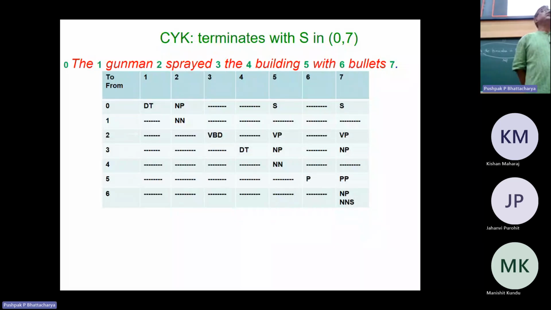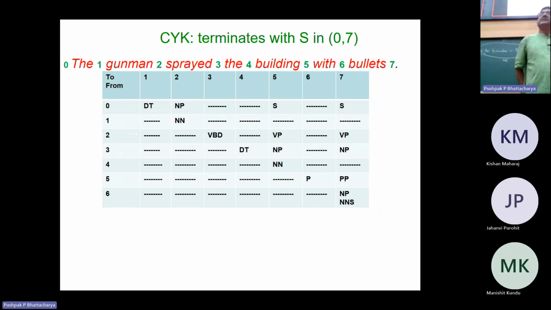So how did we arrive at yes? Because the matched the grammatical category DT. So what is the decision rule? If the word matches the grammatical category, put the grammatical category. The answer is yes, and put the grammatical category. Next, the gunman gets NN. The answer is again yes. Now, DT and NN get combined together to produce NP.